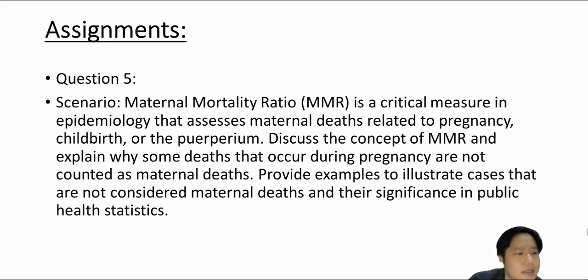Like say, for instance, deaths due to accidents, motor car, automobile accidents, unrelated illnesses, like say coronary heart disease, yeah, or violence, are typically not classified as maternal deaths, yeah, even if they occur during pregnancy. Yeah. Why? This is because they are not directly tied to maternity. Yeah. To be considered a maternal death, there must be a direct obstetric cause, such as complications during childbirth or pregnancy-related conditions.